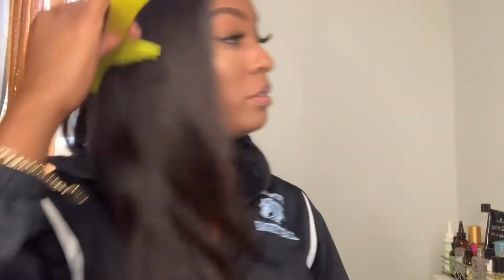All right, y'all. So let me turn off this light so y'all can really see how natural this wig is looking. Real natural. I love this wig. I would definitely say this wig is beginner friendly. Definitely easy to do. This is the length again. That's how the length looks. So yeah, you can add a couple of curls in this wig if you want. You can leave it as is, but yes, fleeky.